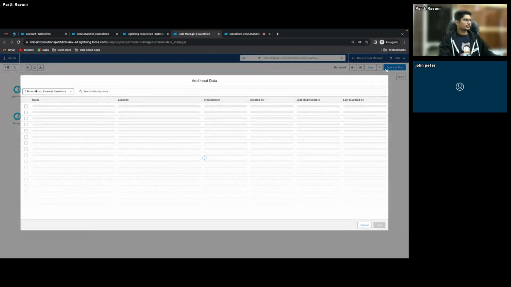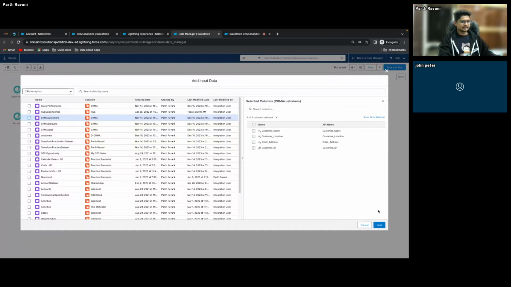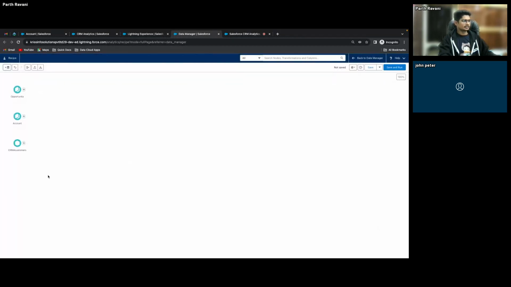Similarly, if I want any existing data set, I'll click on here and for now, I'll just click this. This has these 4 fields. So it will look slightly different if you see the logos. So this is an edge mart in a way, and in data flows, we used to call it edge mart. We'll come to the comparison of data flow and recipe, but the support for data flow is going to be finished in the near future. So we need to move to recipe.